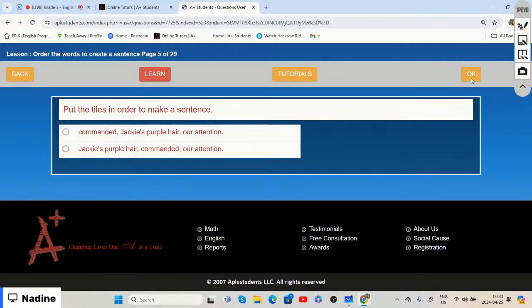All right, let's do the last one. It is commanded Jackie's purple hair our attention, or the next one that says Jackie's purple hair commanded our attention. If we put those tiles in order, we can say Jackie's purple hair commanded our attention.